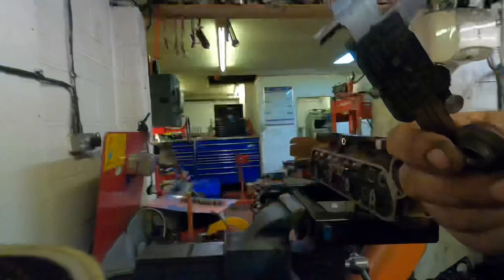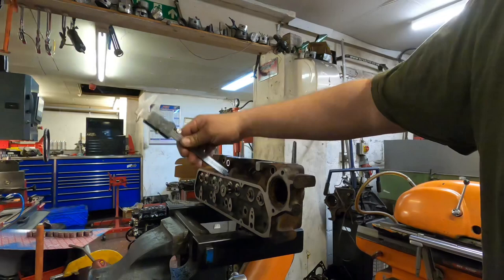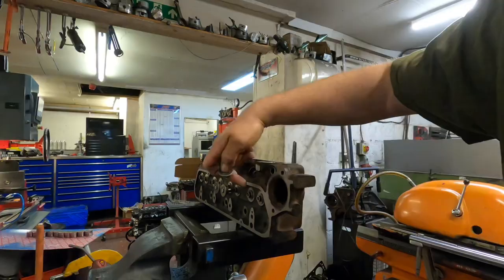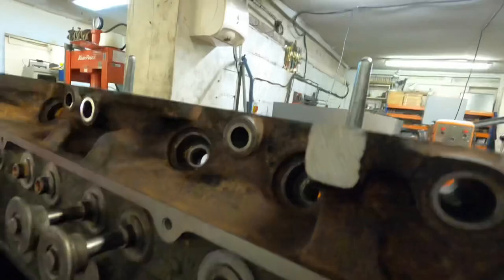And I basically need to put a 0.5 of a mil spring shim underneath here to give me the right installed height. So that's relatively an easy one to do. It means I don't have to take anything off the platform. If it was the other way, then I would just have to set the cylinder head up on the Pro Valve machine, and then just with a 90 degree, just come in and trim that. But we're the wrong side of it, so it's a lot easier. We just put shims in that.